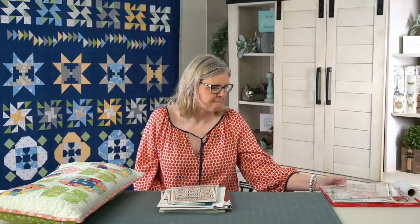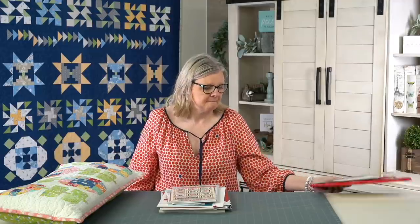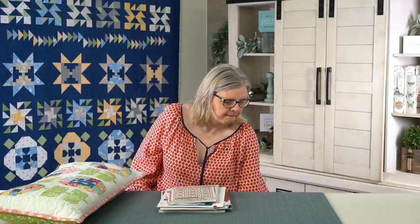And from Lorena Wammer, if you decide to make the sew sampler blocks without the kit, will there be fabric requirements listed somewhere? I think so. We have them somewhere, so we can put them somewhere if we don't.